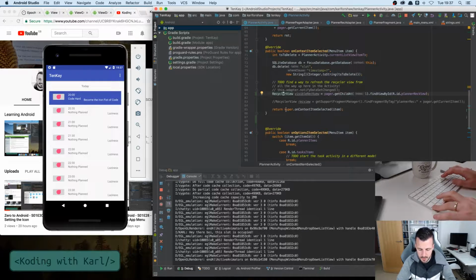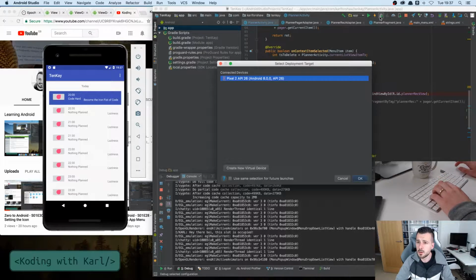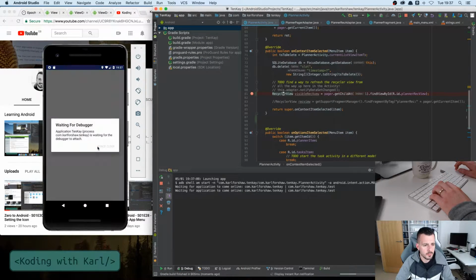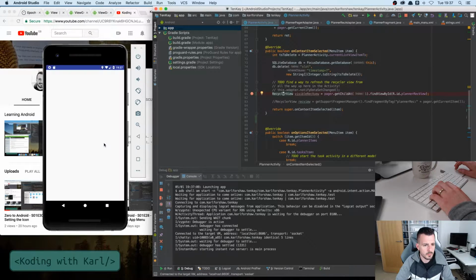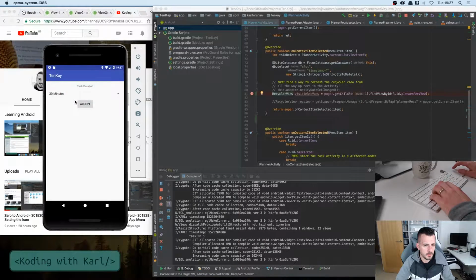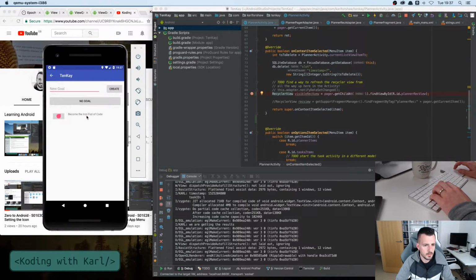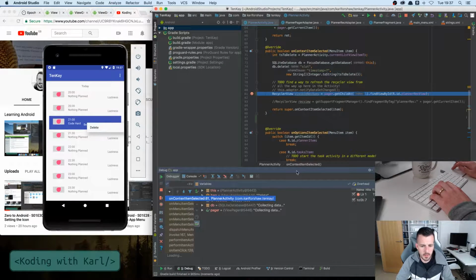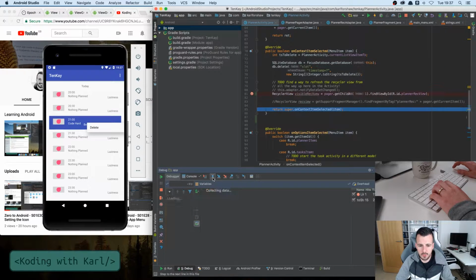Because there wasn't a breakpoint there. Delete. Right, here we are. So we've stopped at this line. We're going to step over it.